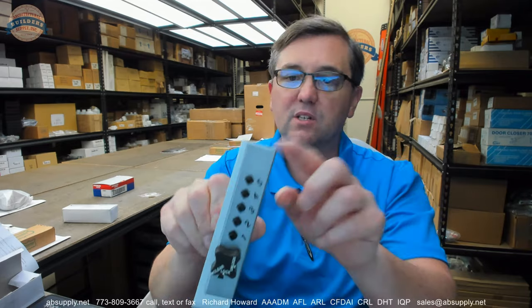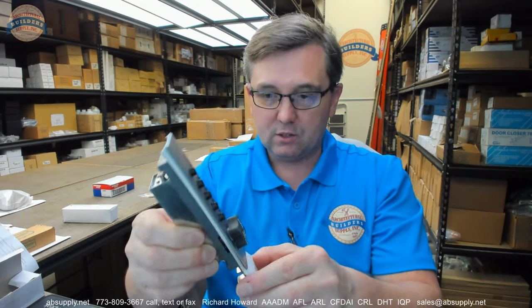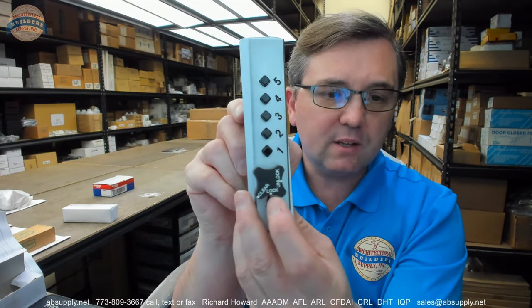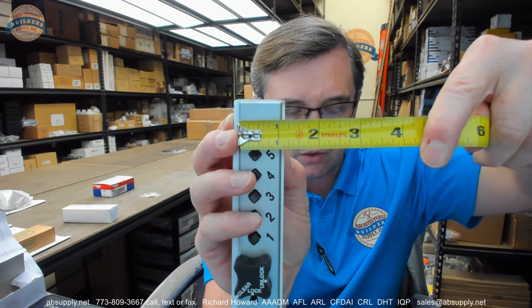The installation instructions will be on screen shortly. But just quick visually: it has a cardboard shim to keep everything nice looking, acting as what would ultimately be the door. It has a relatively nice finish — probably just aluminum with an anodized finish. A simple vertical five push-button arrangement, three settings: lock, unlock, and clear. Overall height of the faceplate is about 5¾ inches. Overall width is about an inch and a sixteenth. Nice beveled edge.